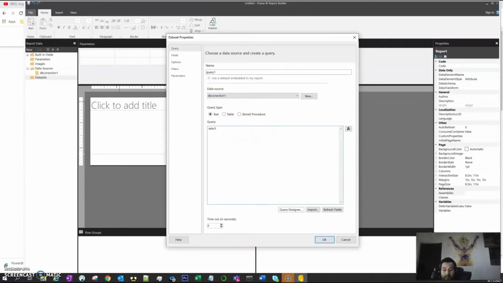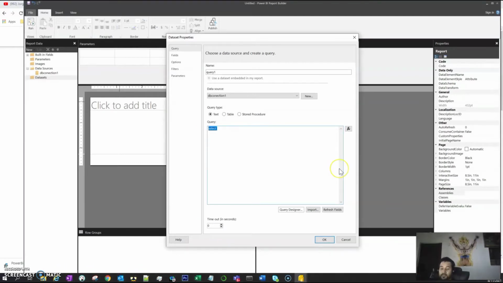For example, select something in the query. Let me copy one query here and let me explain how it's working. Okay, let me start with this. I will select this. This is a simple query where we are taking the column names, also the table name, and the where condition.